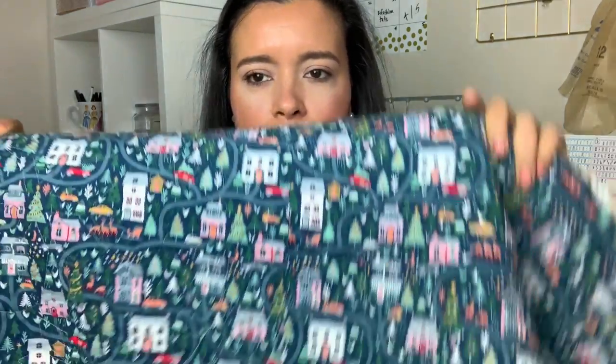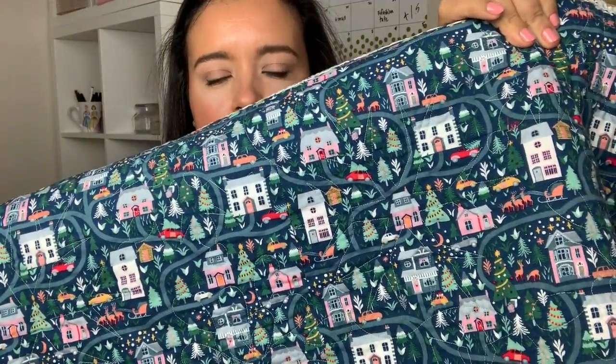I did send this off to get quilted — I didn't quilt this myself. There's a local woman here who does all my quilting for me and she used snowflakes and ornaments. So if that side were out it might be a little overtly Christmas, but the other way it just looks like cute colors and designs. Having a Christmas quilt is so cozy — it's cozier than all the other quilts I've made and I really love it.